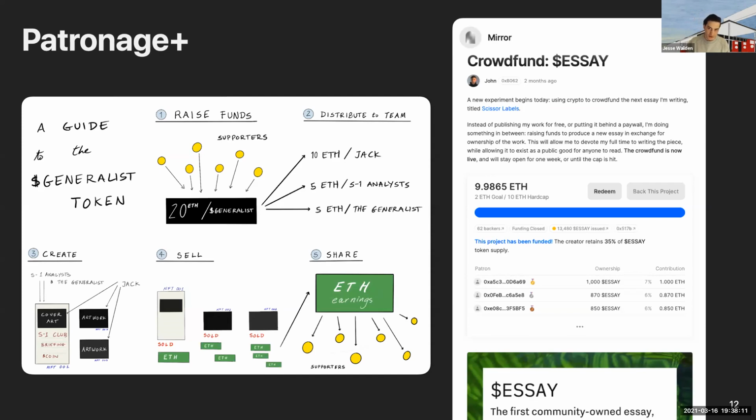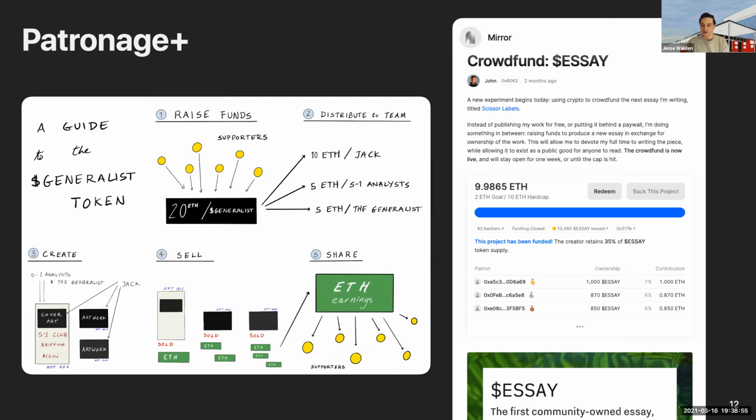On the right here, this is the very first experiment on Mirror, a crowdfund for John Palmer, an author, to write a long-form investigative piece or thesis on a specific topic. John said, here's this topic that's going to take me a while to think through and explore. If you want to see it, pay me. In that sense, not very different from Substack, but the key difference is that when backers came in to support him in this endeavor, what they were actually getting was a share of the NFT that would be minted when he published the essay.